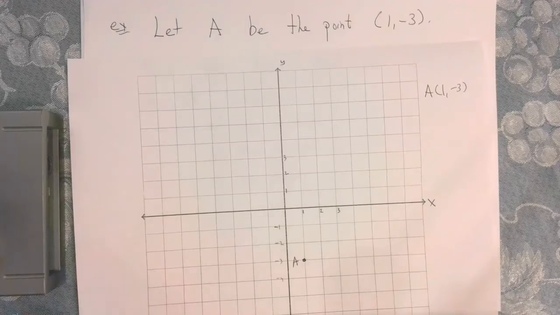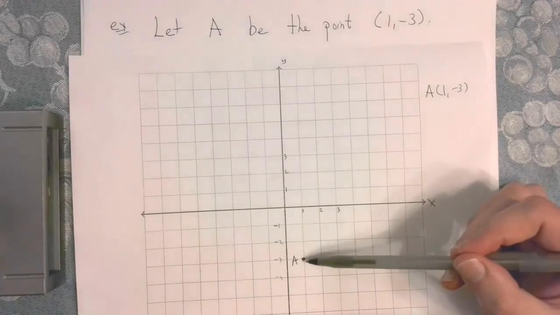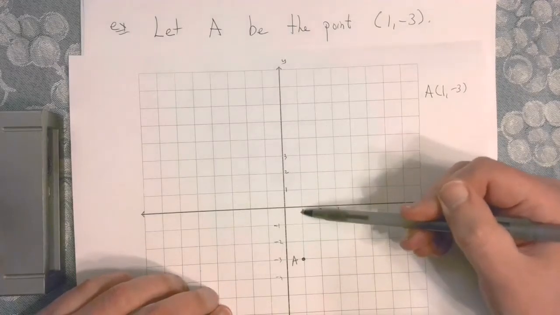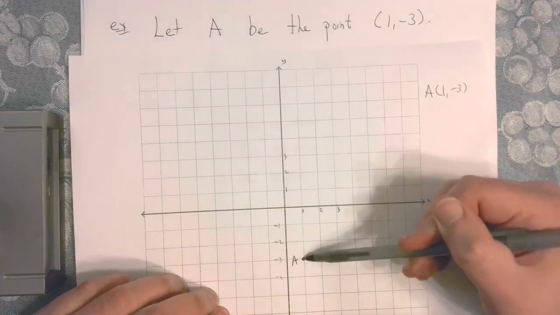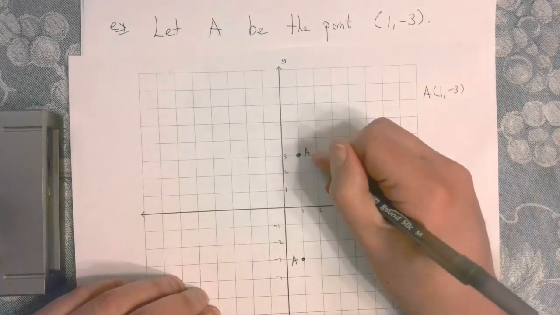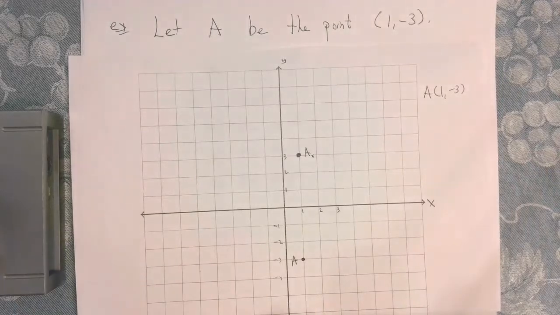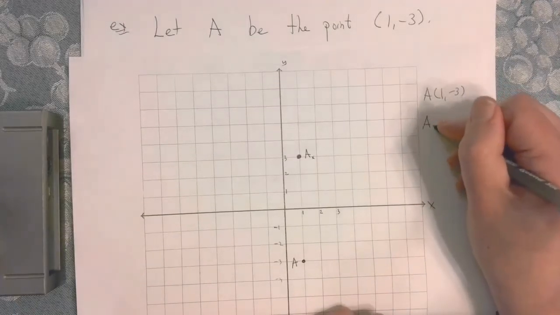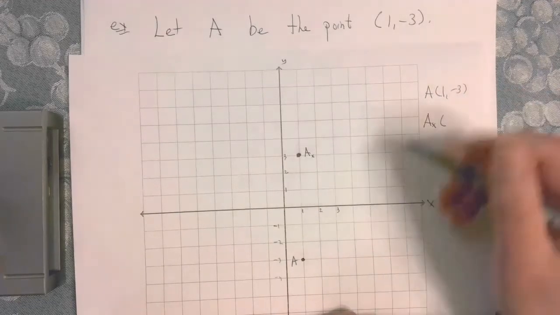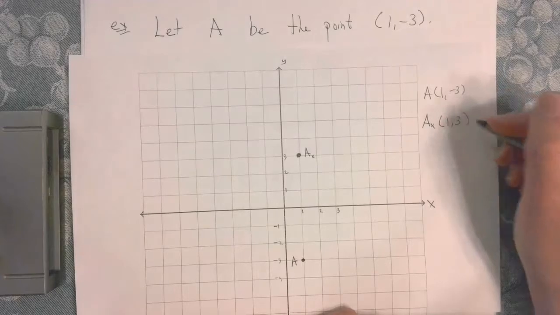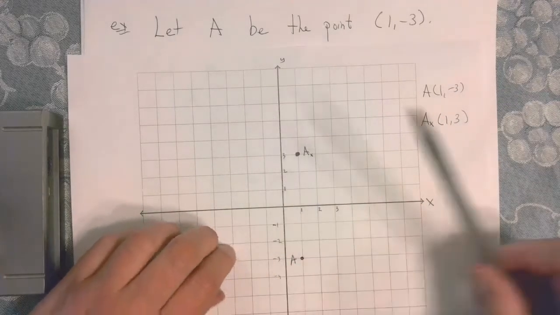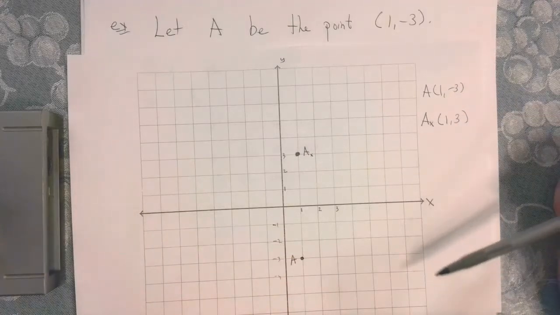And so we want the point that's symmetric to A about the x-axis. Well, think about this. I want this distance to be the same as this distance, so that means I would land here. And I'm going to call it A sub x. And so what's our new point? Well, the point that's symmetric to A about the x-axis is this point. This is exactly (1, 3), but we notice that goes with our rule, right? The x value stayed the same, and it makes sense, right? We're in the same x location, so the x value should stay the same, and then the y's are opposite of each other. So that makes complete sense.